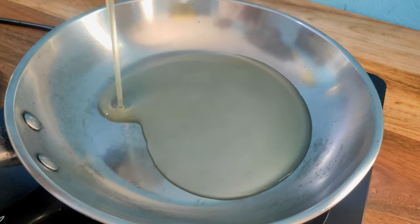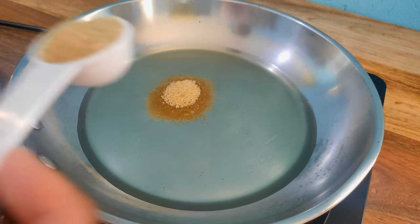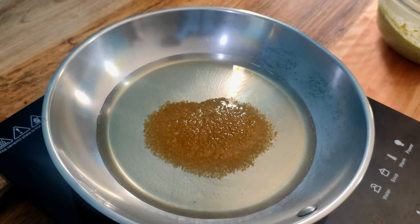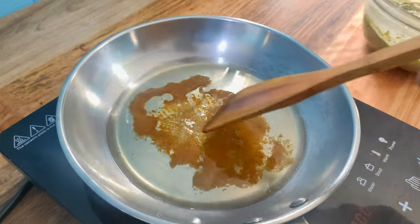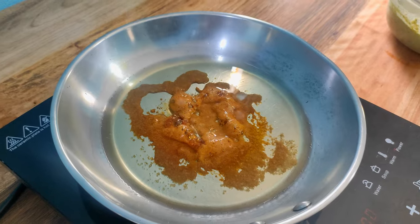Browning and soy sauce are good, but my favorite way to make brown stew chicken is with caramelized sugar. I'm adding about 2 tablespoons of brown sugar directly to the oil to let it melt and caramelize. You want to do this on medium low heat so it goes slow and doesn't burn. My first mistake was not using enough brown sugar.